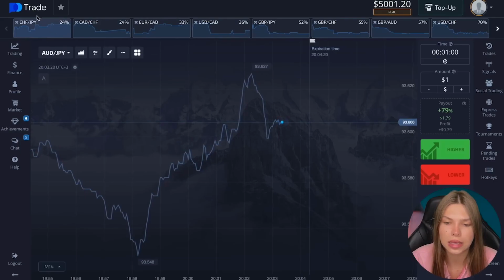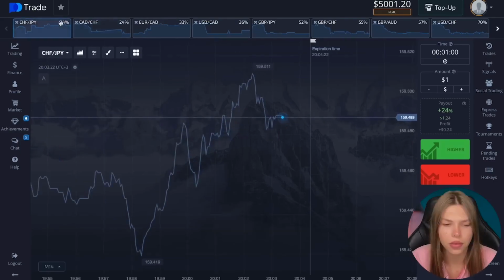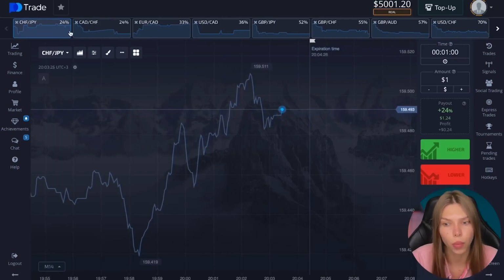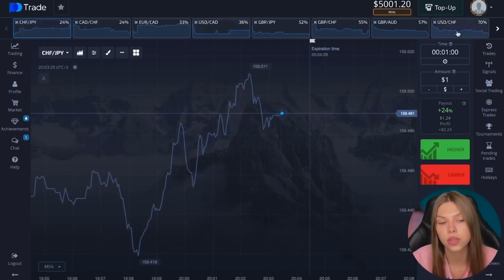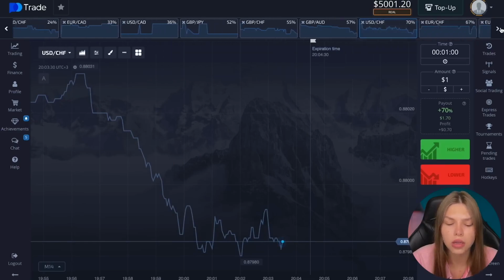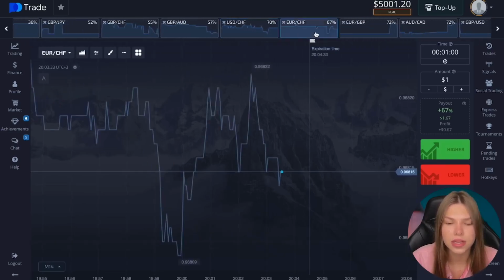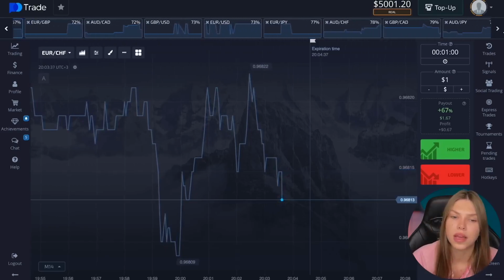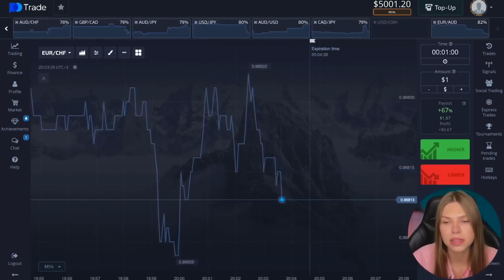There is information from the chart, but I do not pay attention to it because it is impossible to understand. The main thing is the payout percentage. If I trade $100 here with a payout percentage of 24%, then I'll get $24. It's very little. I don't trade like that. So from 70%, sometimes you can trade if there is nothing interesting. Sometimes there are 91% payouts. This is the maximum percentage.